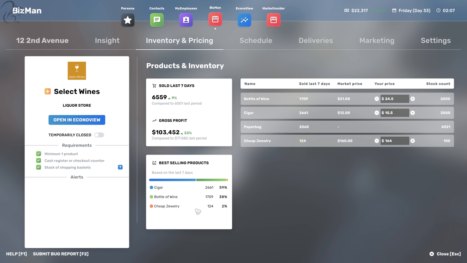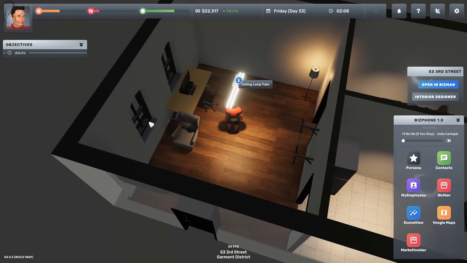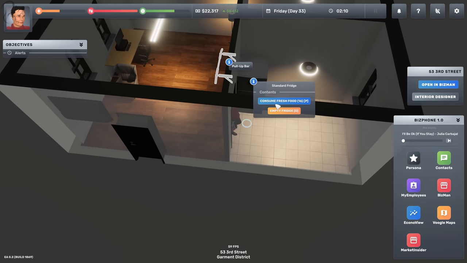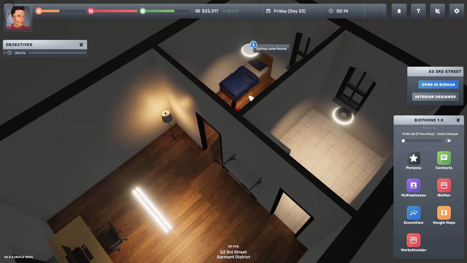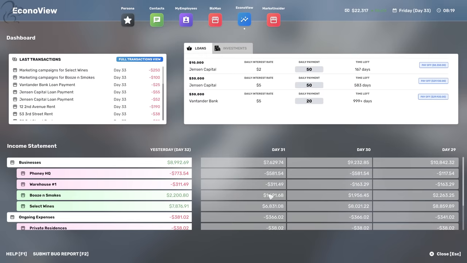Now, notice our cheap jewelry has only accounted for 2% of our sales. It's not a lot. So I think we need to start thinking about a dedicated jewelry shop. However, our logistics guy can only deliver to two stores at the moment, so it is a bit of a problem. Right, let's quickly review finances.